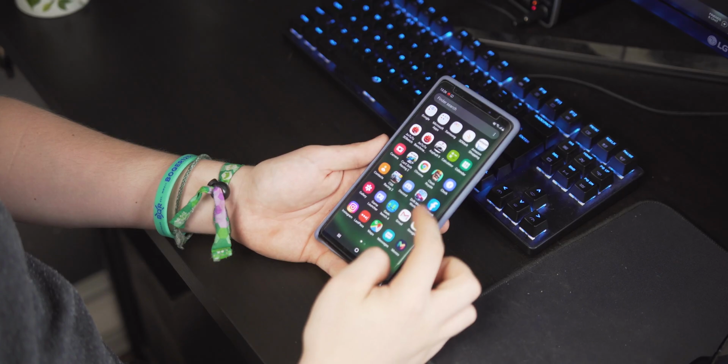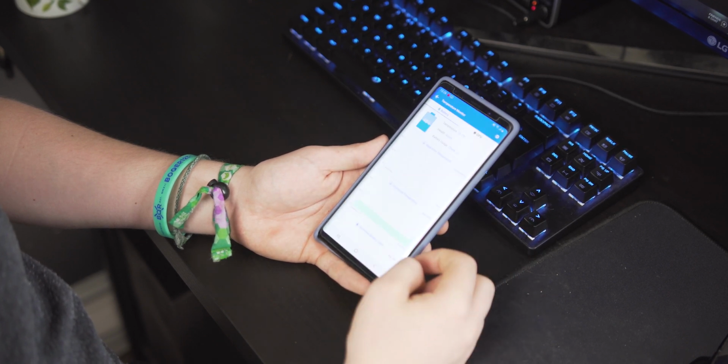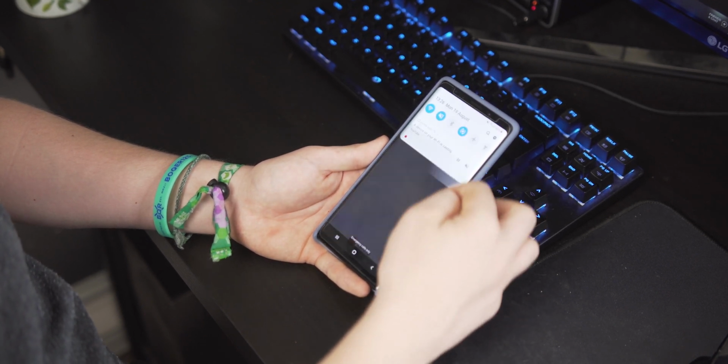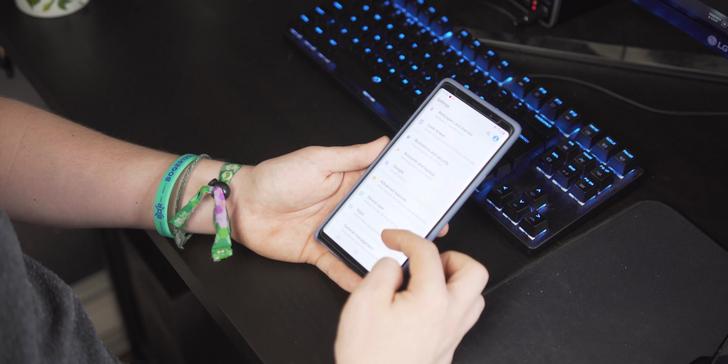The software, One UI, is something that I praised on the Galaxy Note 8, and I find it again here really good. I much prefer One UI to Samsung Experience in terms of the aesthetic. Whether the difference in actual user interface is any use to me, I don't know, but I really like the way it looks. It looks cleaner, looks more modern, and it's actually what I really like about the S10e, but obviously we have it here in the Note 9 as well.